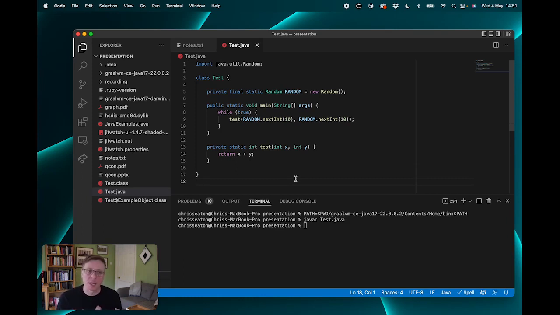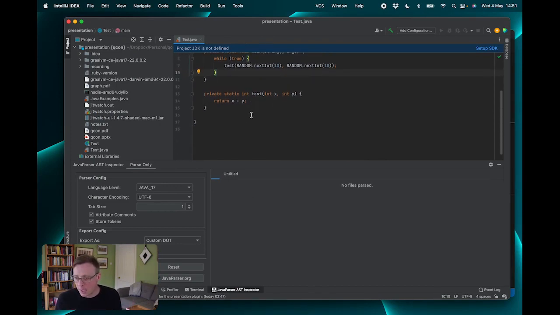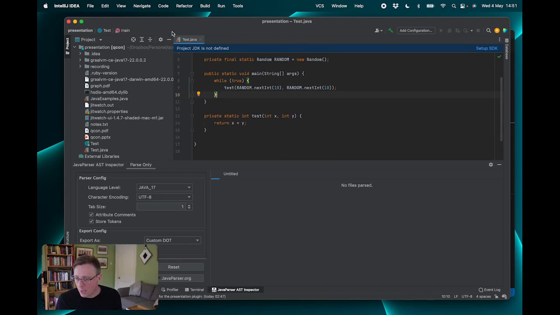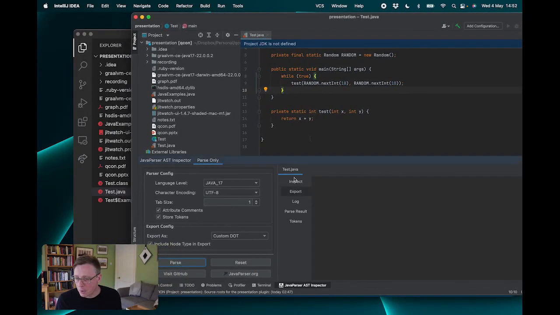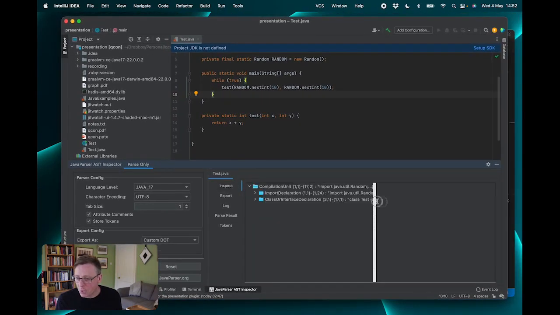But there's more ways than that to understand your Java program. Now the first one you may be aware of is an abstract syntax tree. You may know this term from an undergraduate compiler class if you've done that sort of education. But what it is, is a representation that javac uses to understand your program. So I'm using a plugin here for IntelliJ that allows you to see how the javac compiler understands your program. So you can take an example source file like the one we have here, and you can use this parse button, which gives us an option to inspect, and then we can see how the javac compiler understands our source code.